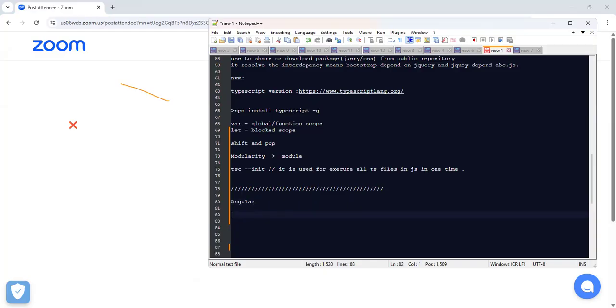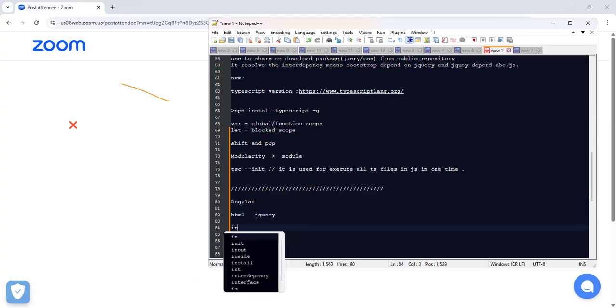So actually we have jQuery. Without Angular, we have HTML and jQuery. In the HTML we write an input with type equal to text.